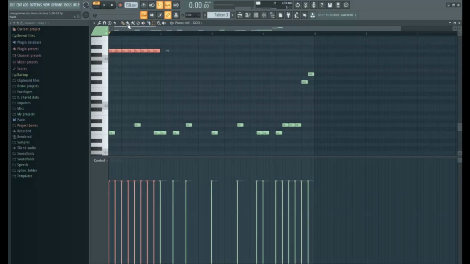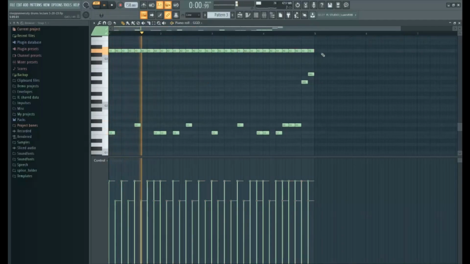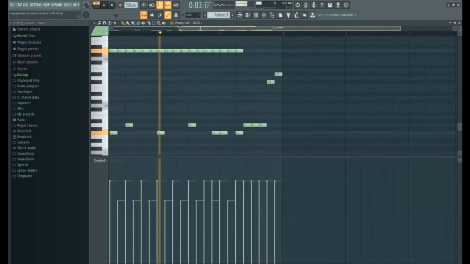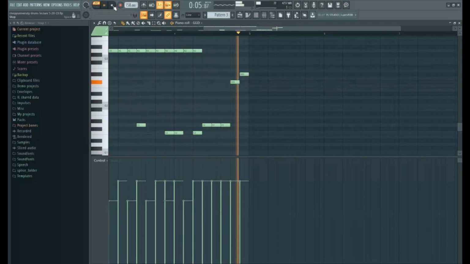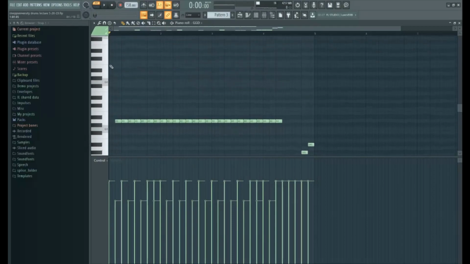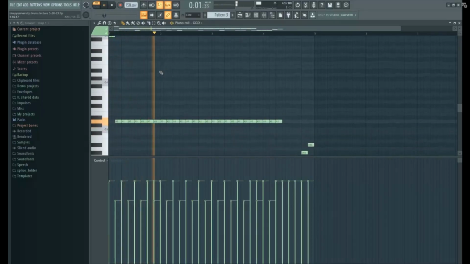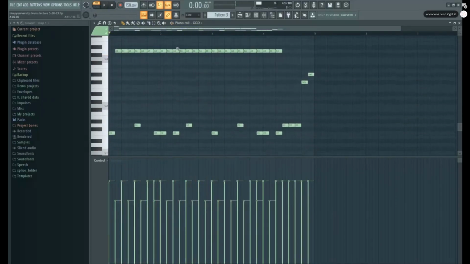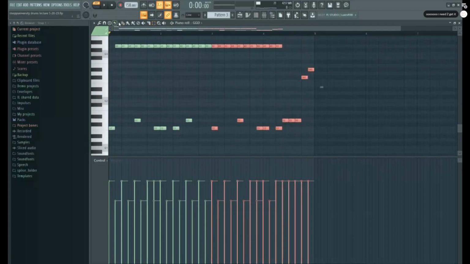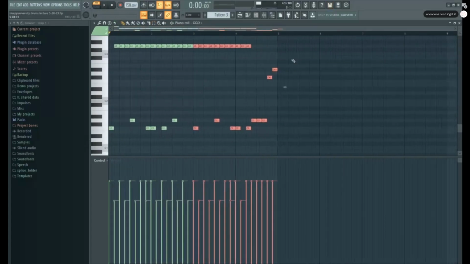There we go. Yeah, so it's kind of just using a couple of lower ones and bringing them down. You could also put a crash here, maybe. Maybe make this an 8 bar.